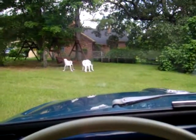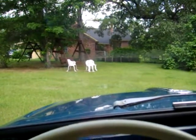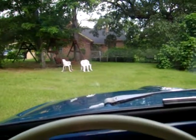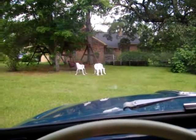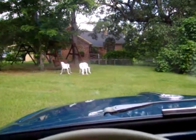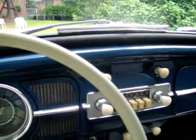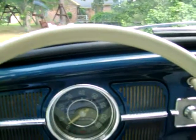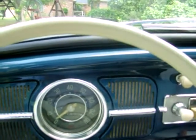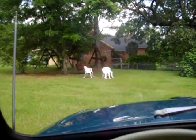So the sole purpose of redoing this car was in honor of my great-grandfather Willis Bowler, and in honoring him, I've kept the name Miss Ellie for this car. I've kept it all original as much as I could, and I tried to fix it somewhat like he would in some ways, using what means I had rather than just having to special order everything to get the car completely back to the way it was.